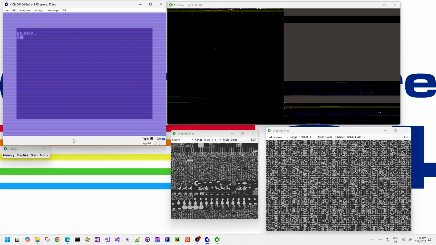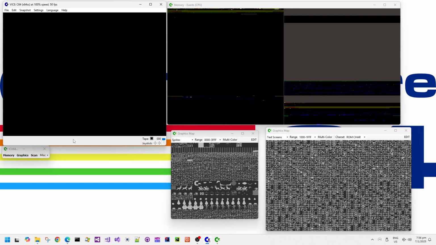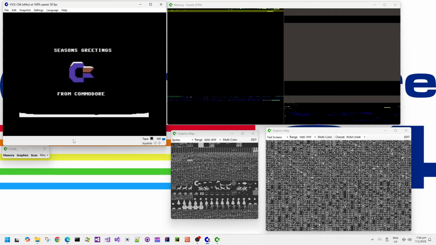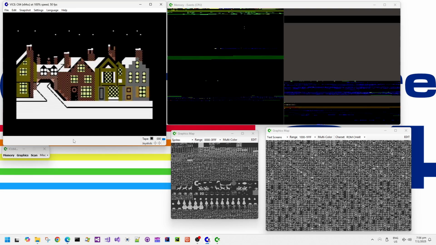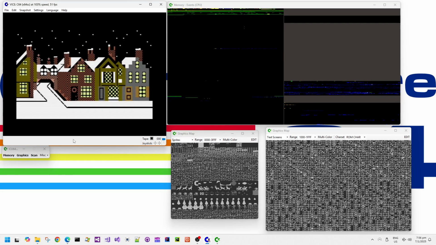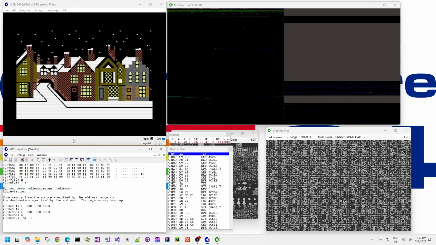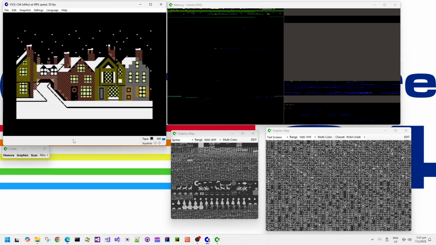Then let's run the demo. Again, let's warp past this screen. Listen now. There we go. So yeah, we're able to relocate music data from one area of memory into the other one and get the same music player routine to play the different piece of music. So yeah, that's kind of like mildly interesting, I suppose.